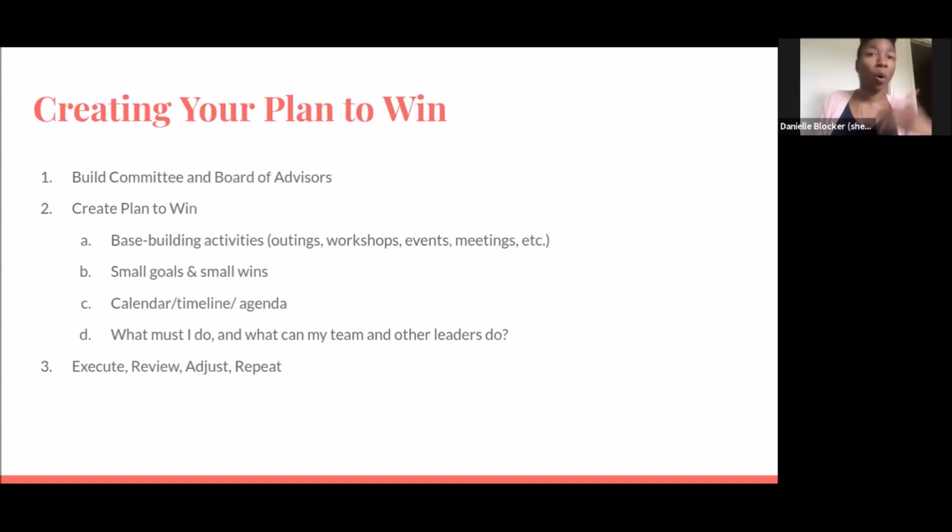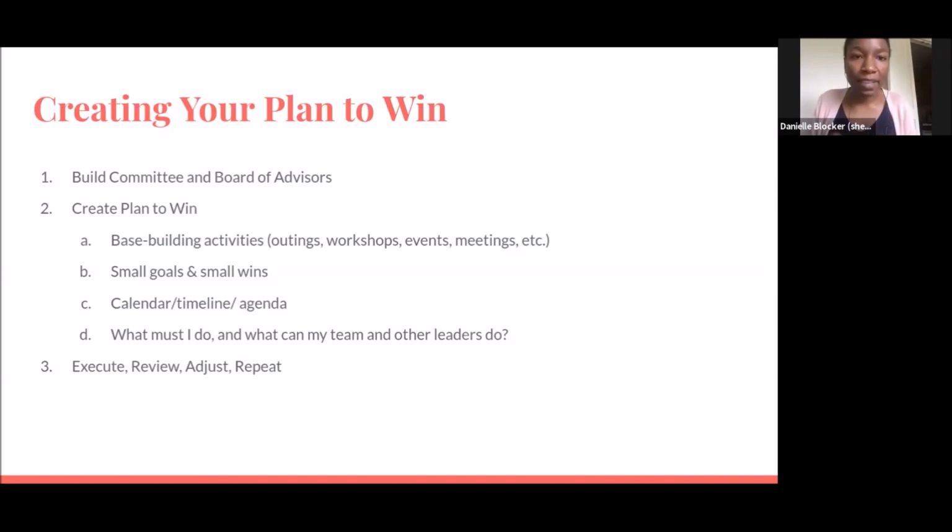Some of us are at this point now or will be there sometime soon. One, we build our team, right? And then advisors, people who maybe through our research, we've contacted who have implemented this in other cities. Maybe some people who know a lot about the particular context and the way things work in our city or our school, who can give us critical advice on how to win this, right? So we have our team, we have our advisors, and we're creating our plan to win, which involves building our base, right? Or the main group of folks who really care about winning this issue. Maybe they are the people in our organization who we're gonna need to push this issue forward.